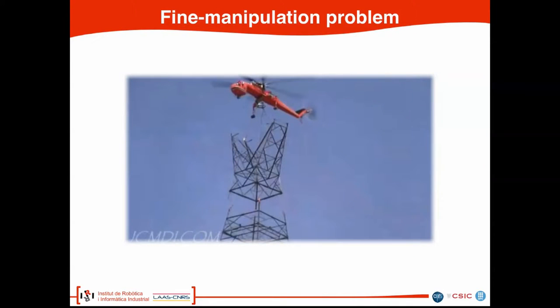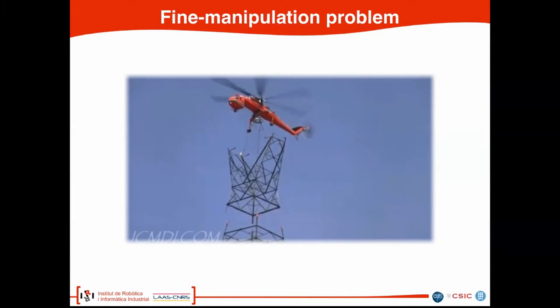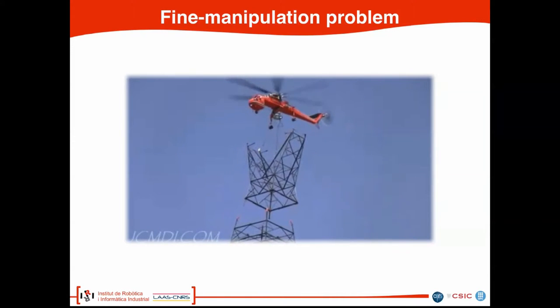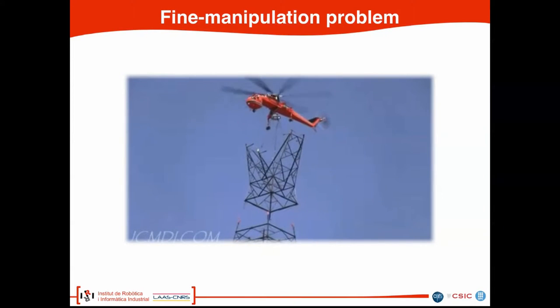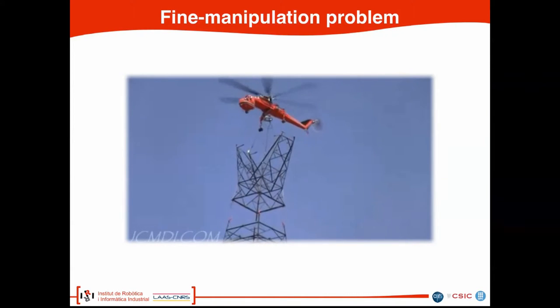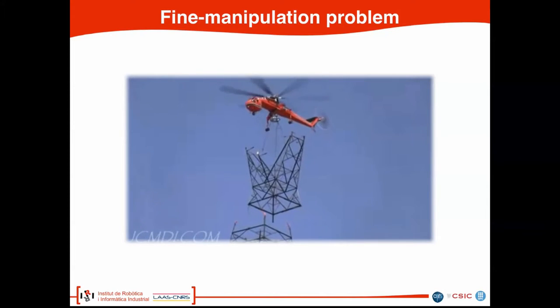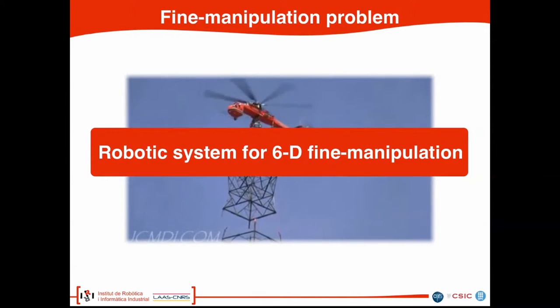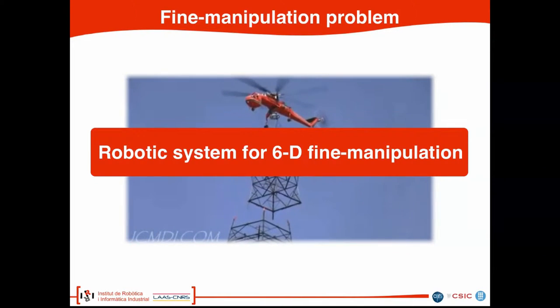But some tasks do require such six-dimensional governing of the load. Like, for example, in this case here, where there's a fine manipulation being performed. As you can see, this assembly of a high voltage tower is an extremely difficult and dangerous task, but it would be much less dangerous if it could be performed by a robotic system able to manipulate the lower piece, the tower piece, in all 6 degrees of freedom.